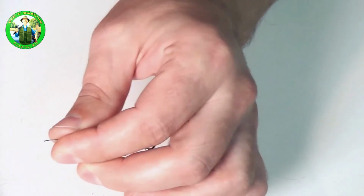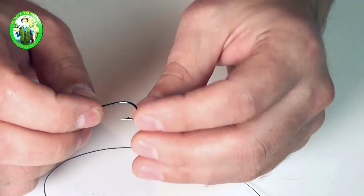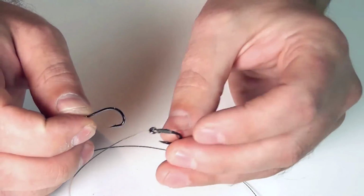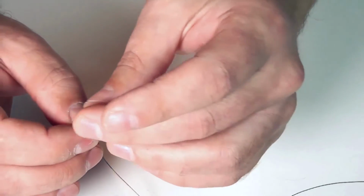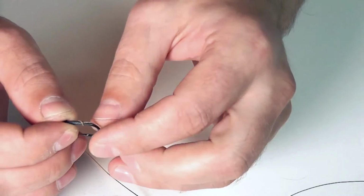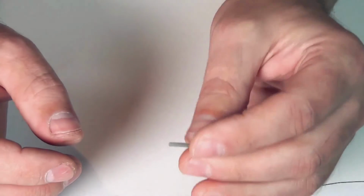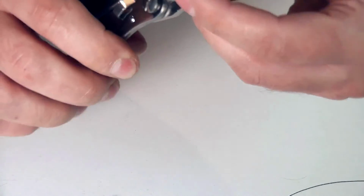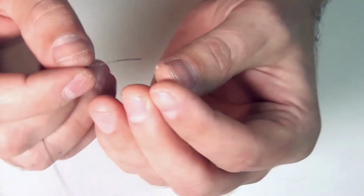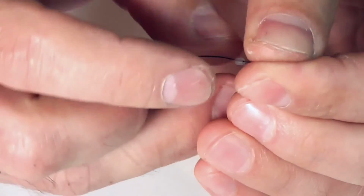We need to cut the necessary length, and the most important moment: this hole is longer than the previous one. So our hair is going to be too long, and we need to consider it. We're going to fix it with the help of a silicone tube. I'm going to show you how to do it. You need to cut a part of the silicone tube, about 3 millimeters. You need to put the knitted material through the silicone tube. You can see it. We need to do it this way.